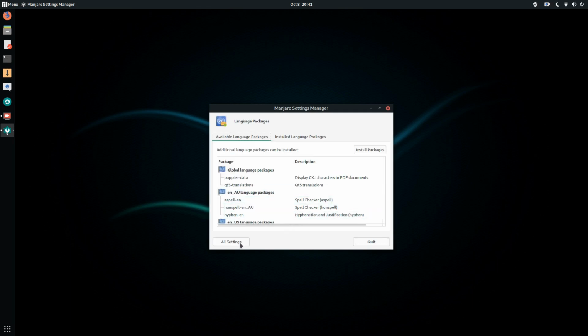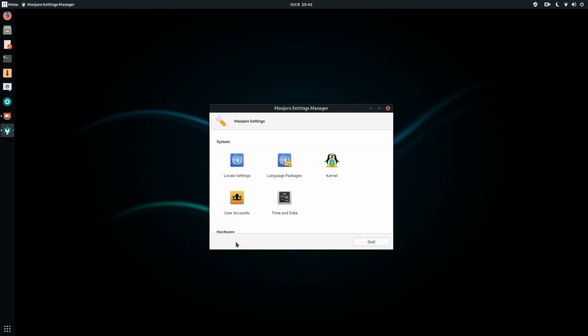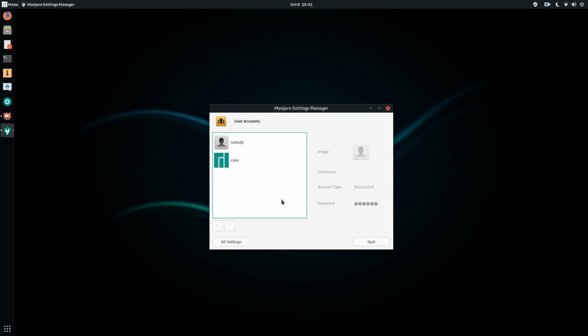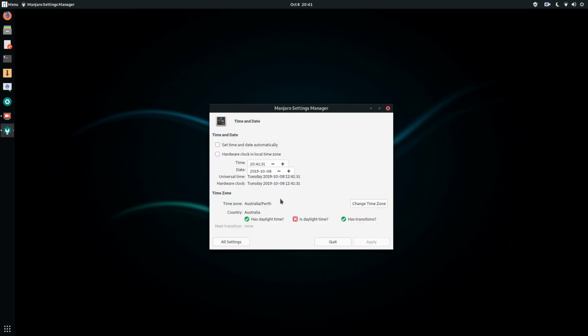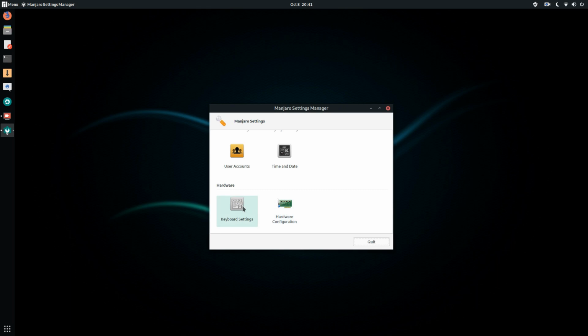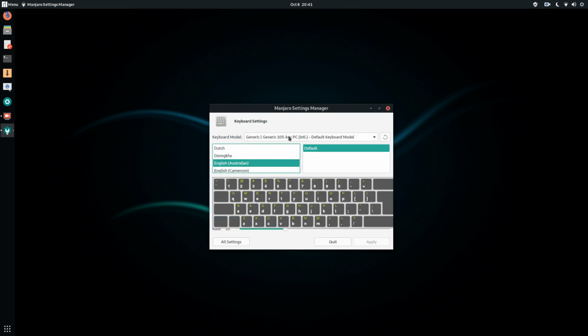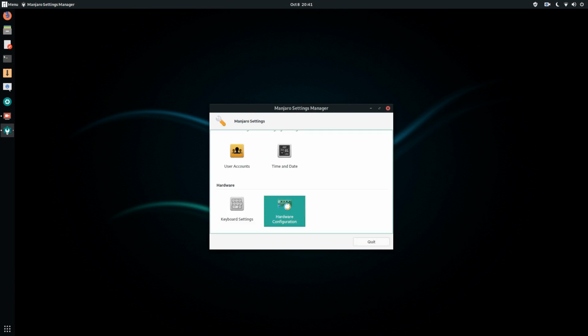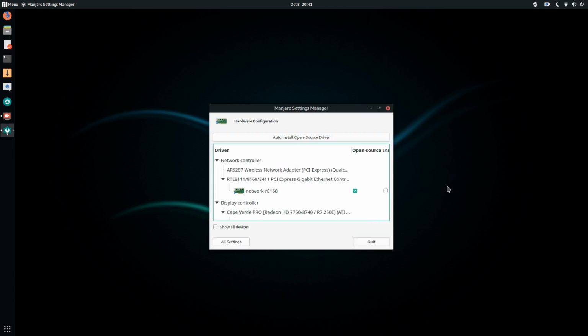Language packs, locale settings, user accounts, time and date, keyboard settings, and hardware configuration.